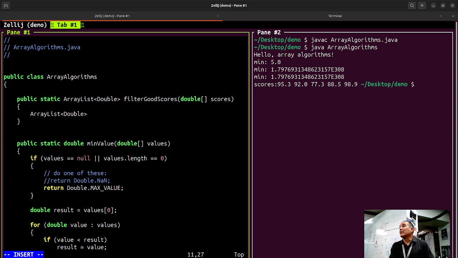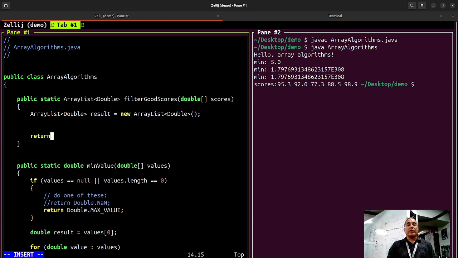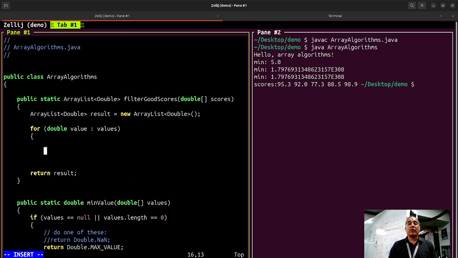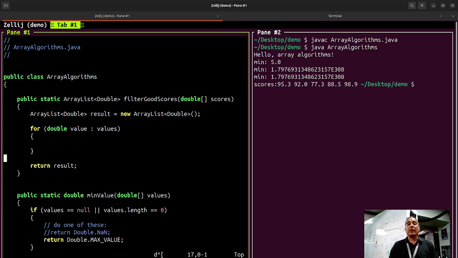Okay, so you'll see that these functions are going to look a lot like all the other ones we've found. Let's say we'll just call this our result. So we have a new array list of doubles. At the end, we're going to be returning it. And in the middle, we're going to be calculating our result, the same as it was before, except that now we're actually creating a list. So let's see. Well, for each value in our values. Okay, so what is it we want to do here?